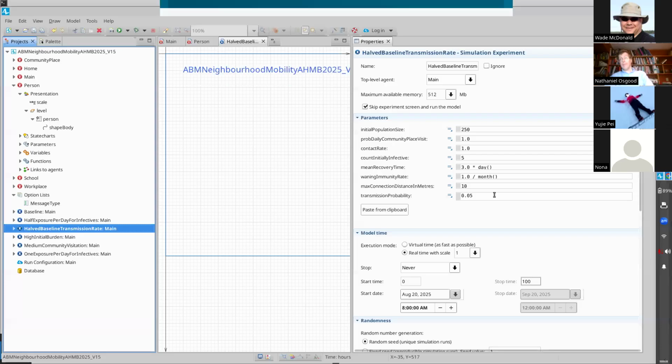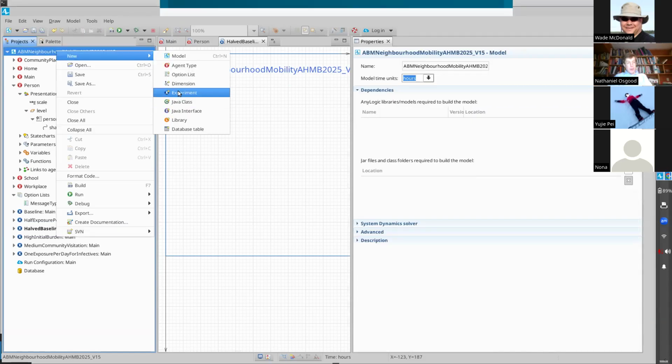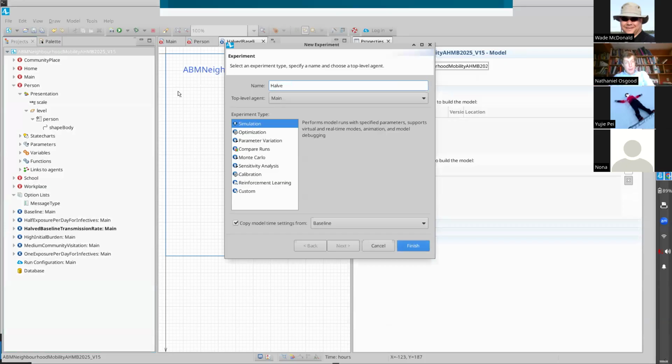It's just not enough people waning immunity by the time that it's circulating in their environs again. Maybe I'll do a half waning immunity time. Let's try that. I'm really curious what induces halved waning immunity duration.